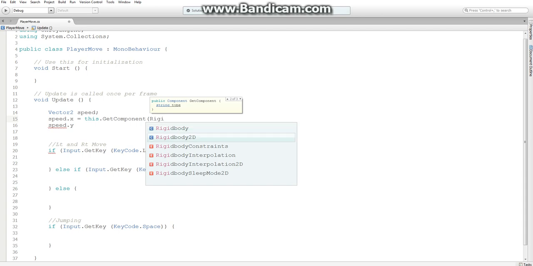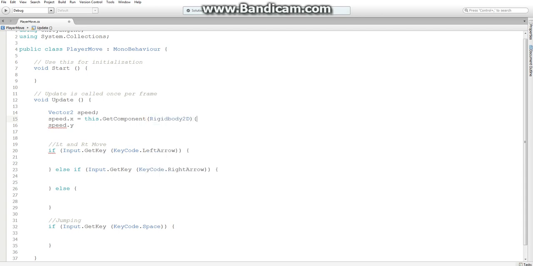So I'm going to set this to Rigidbody2D's velocity, because the way I want to do this is to make it so your movement on your y-axis is independent of your movement on the x-axis.